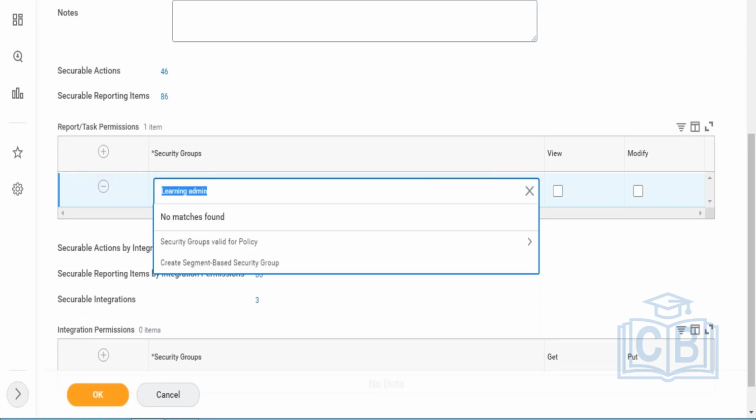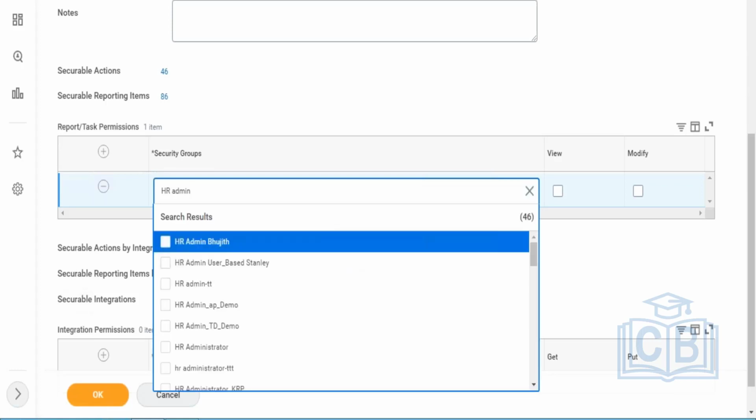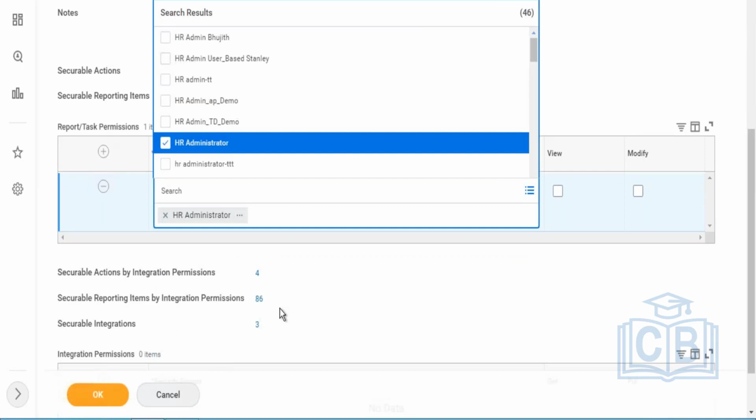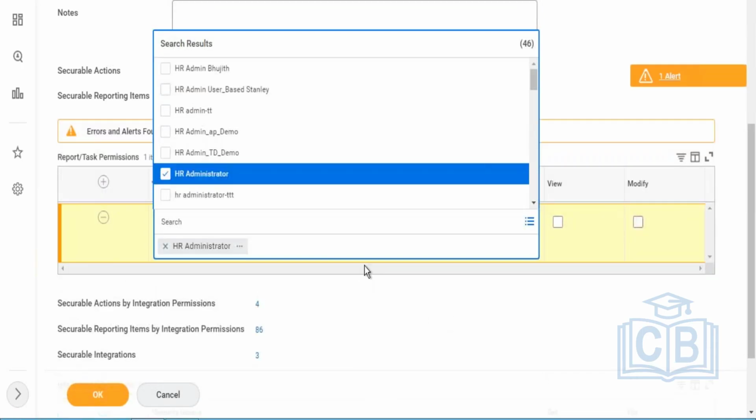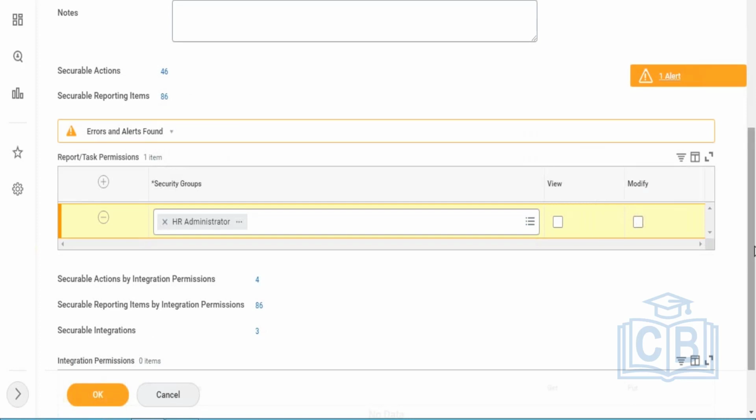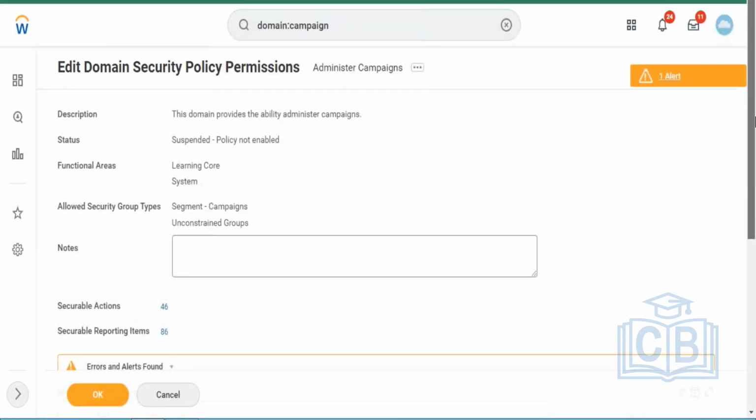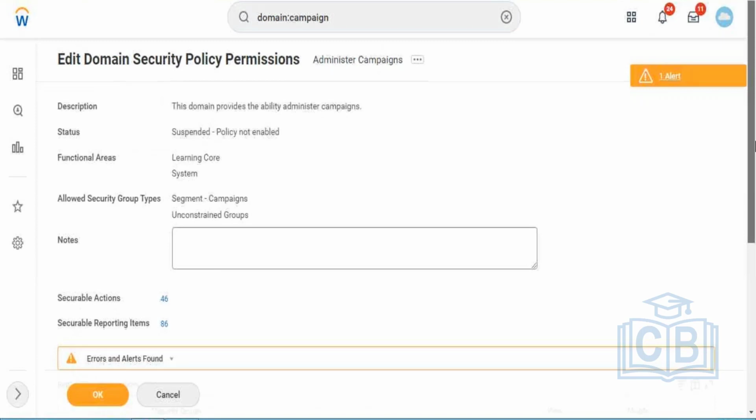Here you'll be controlling it. So you'll be giving access to the HR administrator for this domain. What is this domain? Administer campaign.